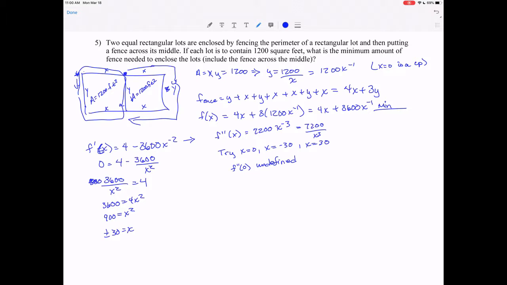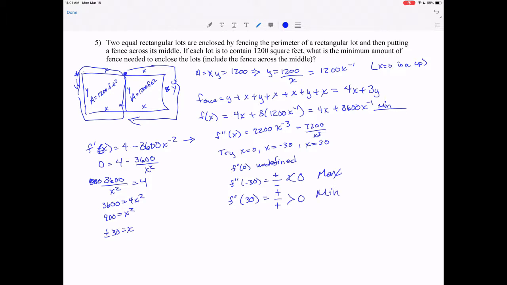Okay? So then I find f double prime of negative 30, and all I care about is the sign. If I have a 7,200 in the top and a negative 30 cubed in the bottom, that's negative. So this thing is less than 0. So is that a max or a min? Well, it's opposite of what I think it is. Less than, you would think it's a minimum, so this is the max. F double prime of 30 is a positive value over a positive value, so that's greater than 0, so that's my minimum.